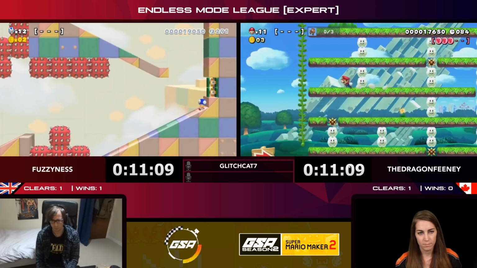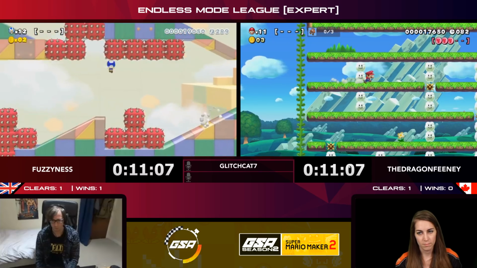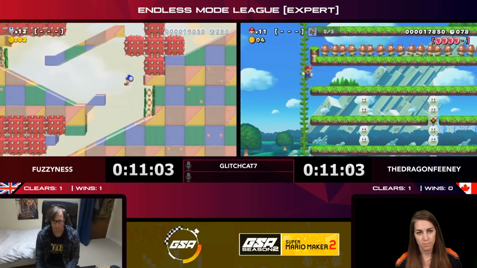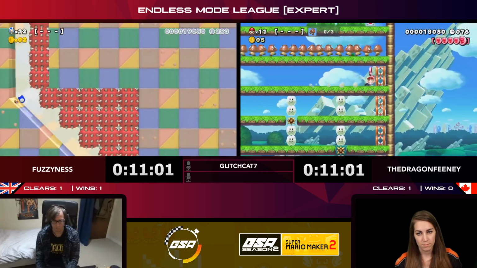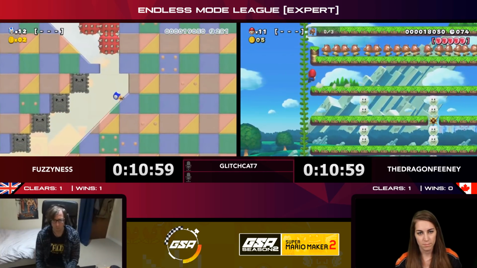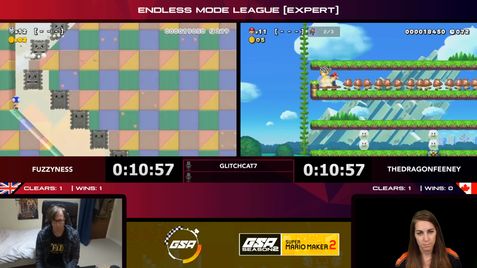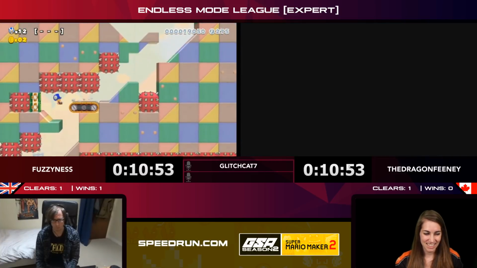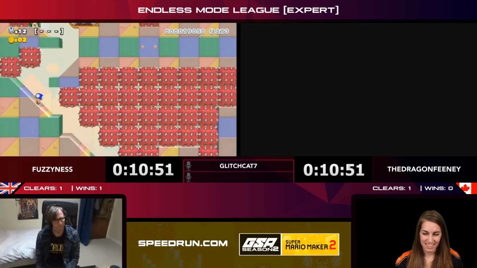Fuzziness doing some butt sliding right now while Feeny runs in and out of these clouds trying to pick up all of the red coins. Oh no! Feeny, no! Ah, the sad death. Trying to cross that line of Goombas.